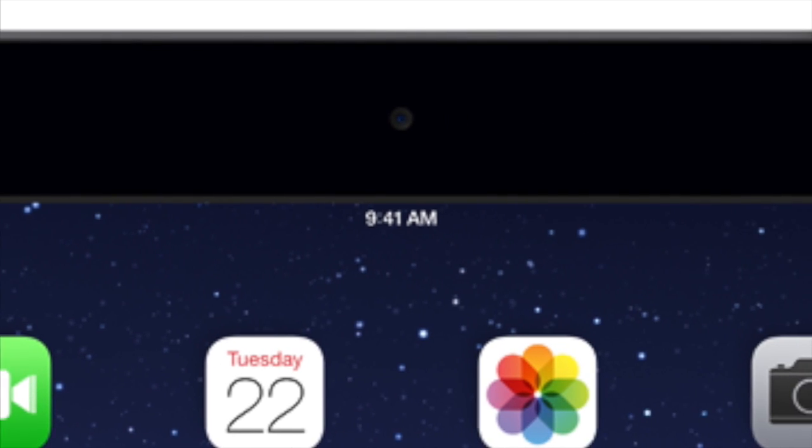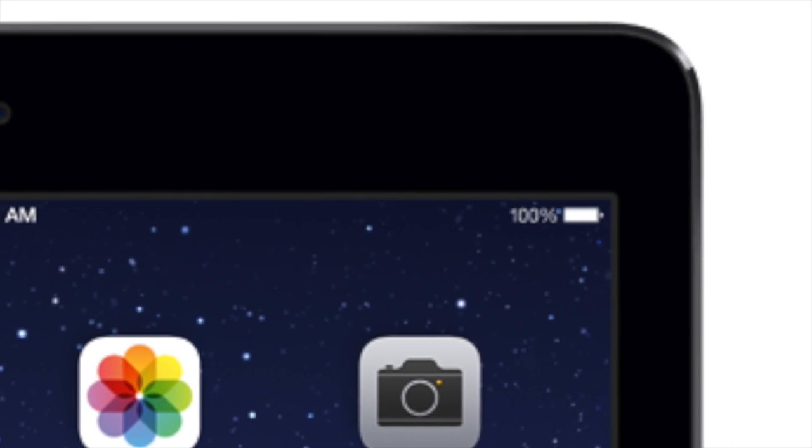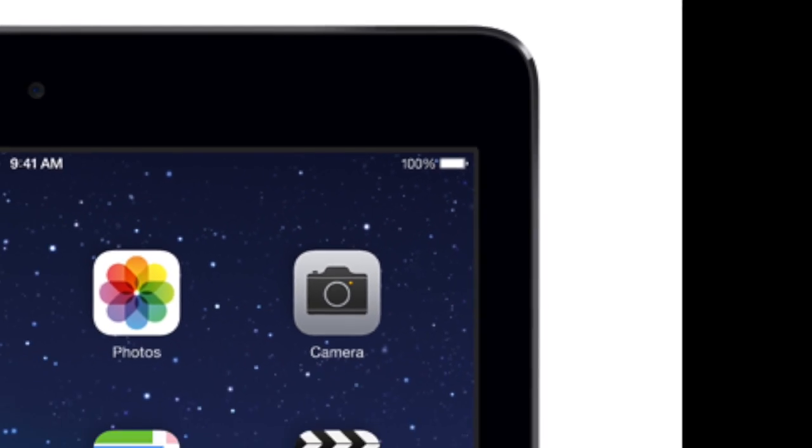Let's look up here at the top a little bit. Up on the far left where it says iPad, this is your Wi-Fi indicator. If this is showing, that means you're connected to Wi-Fi and you'll be good to go. If you are on a cellular iPad, you'll see it look a little bit different. It'll say your provider's name, whether Verizon, AT&T, whoever, and then it'll show bars, just very similar to what you'd see on a phone. Here in the center, just simple time, and on the far right, we have our battery indicator, seeing how much battery we have.